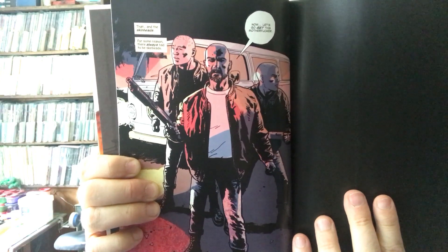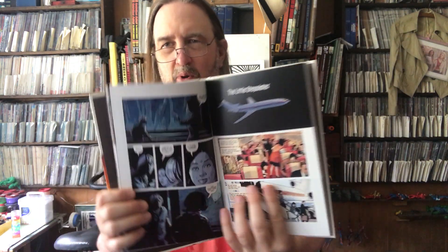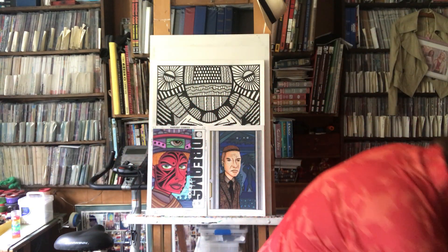Then the second Reckless — I now have the first and second Reckless books. I read these on Hoopla and then put them on my Amazon wish list for someone in my family to get me. It's Sean Phillips and Ed Brubaker — I get all their stuff. It's funny because if this was coming out in individual issues it would be on my pull list, but since it's coming out as graphic novels I feel no rush. I got the first two now, there are two more to get, and I've read them digitally so I know it's good.